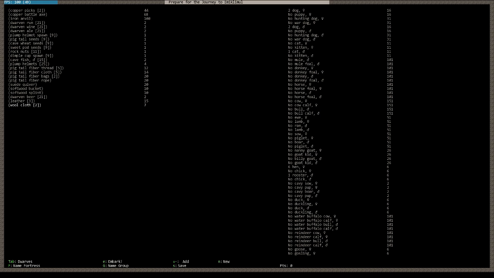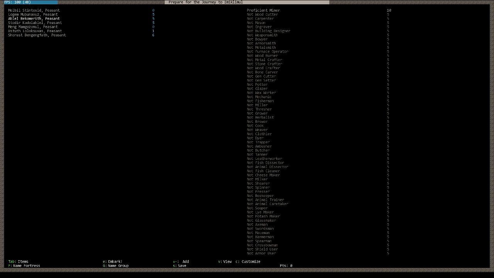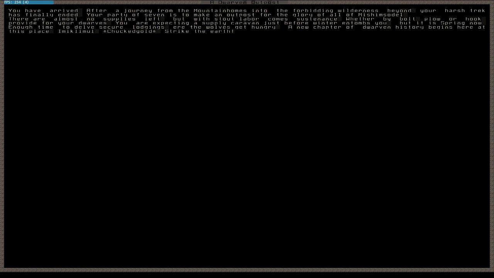So, with that, we've outfitted our fortress. Let's go ahead and embark with E. And this is going to take a second. Okay, you have arrived after a journey from the mountain homes into the forbidding wilderness beyond, and of course this has no punctuation whatsoever, your harsh trek has finally ended.